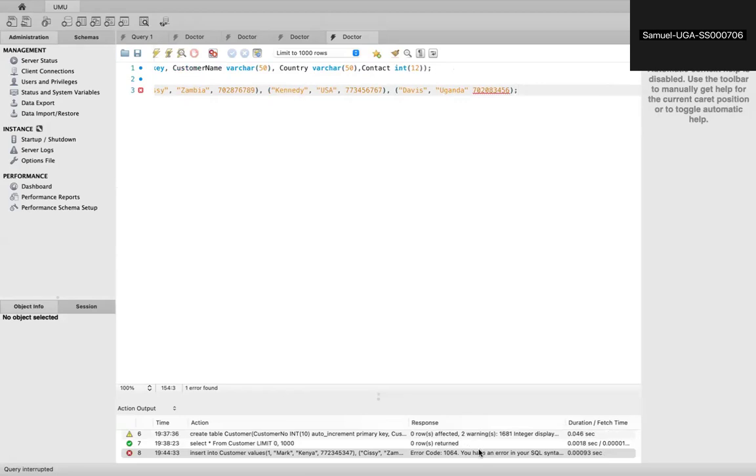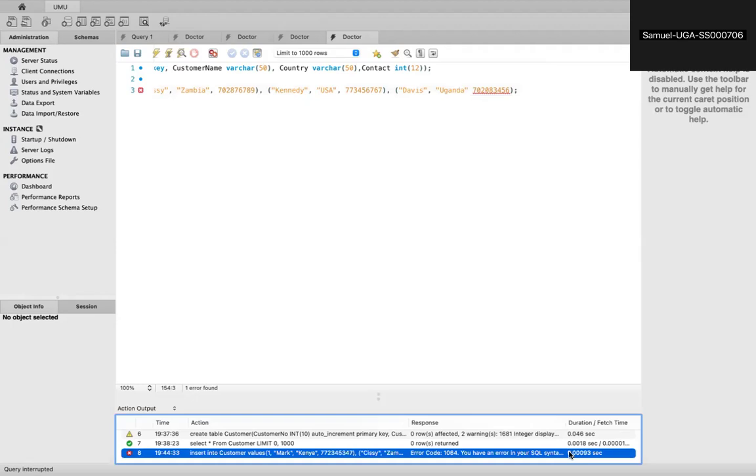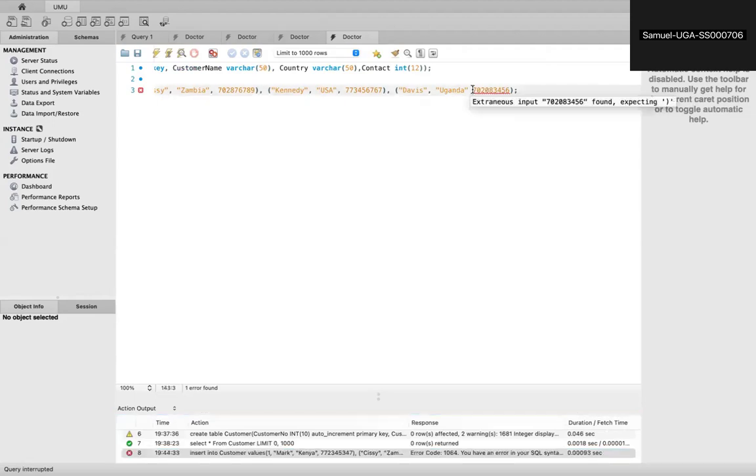Good. Now you see, it goes ahead to tell us that you have an error in this. It tells you what the error is, and just by looking, you are able to tell where the problem could be, because it underlines it.